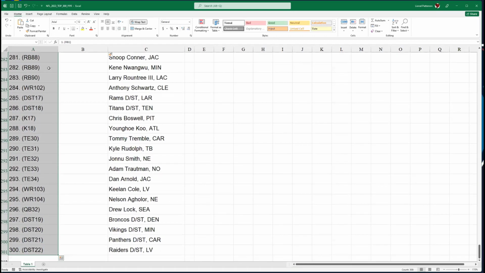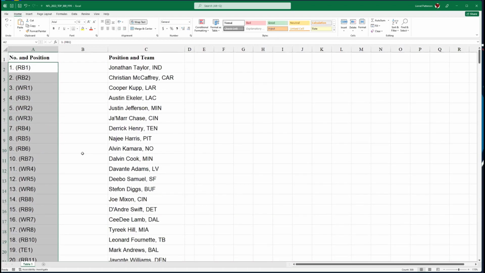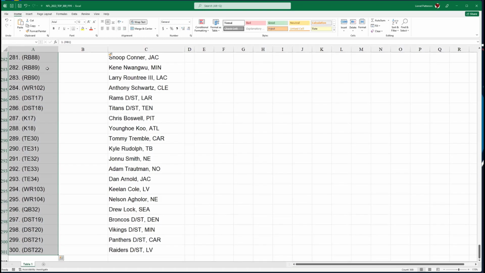You can see it selects from A2 all the way to A301. Again, shortcut command. First, select A2, which is number 1 dot running back 1 in parentheses. Then hold Shift and Control down and tap the down arrow once, and it's going to highlight that for you.